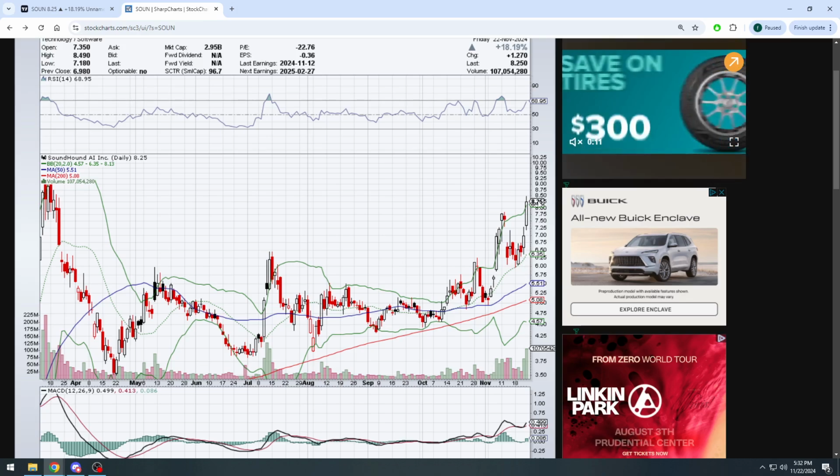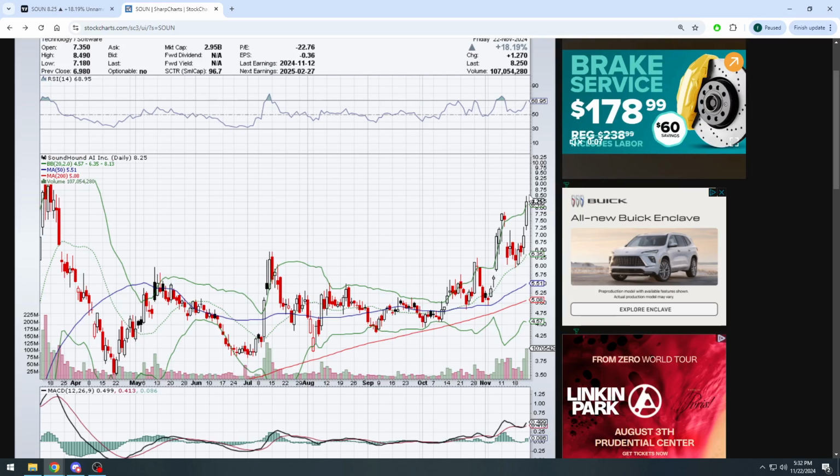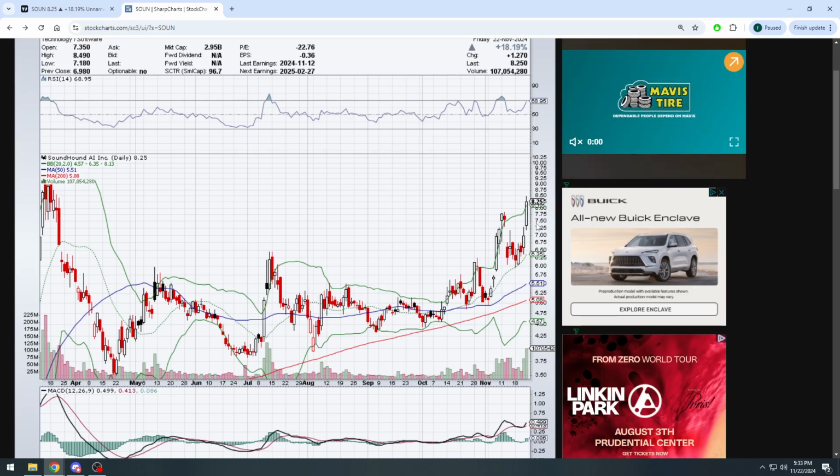So that's why something like this can really swing as the RSI gets up and we approach a trend line as we saw. Now you can have a bunch of traders jump in, short the stock, buy some puts. We pull back, as we said, to maybe like that 6.80 level. Boom, they caught that quick swing. They made out like bandits.